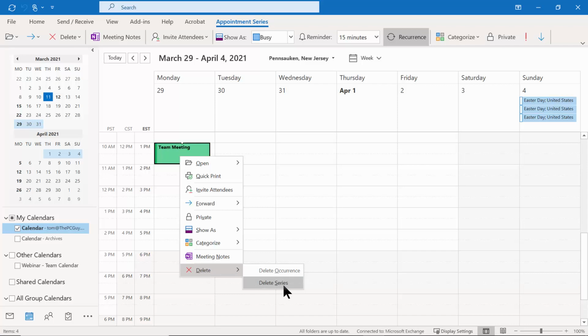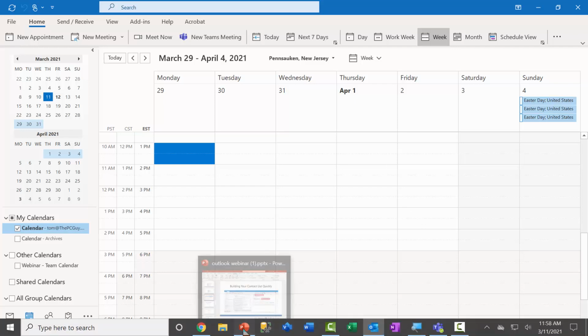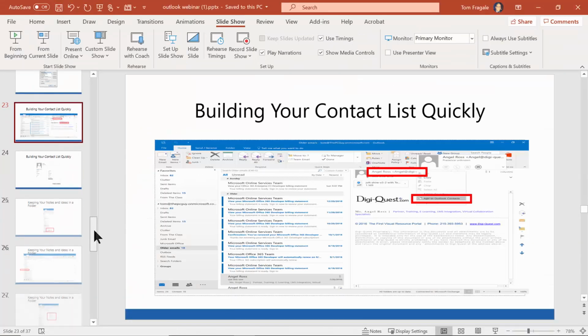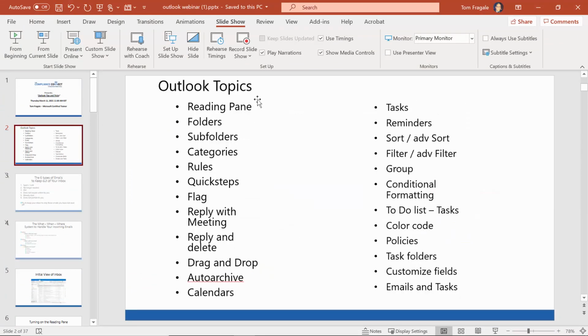Good. So I wanted to make sure we covered many ways to handle your emails, which I showed you. And then I wanted to cover some things about the calendar as well. And this way, you have some great ways to be very, very productive in Microsoft Outlook. Now, let me just check my list here. Let me go back to the original PowerPoint. And you'll see a lot of these steps that I covered are within the PowerPoint. Let me just see here, just to make sure I cover the important ones.